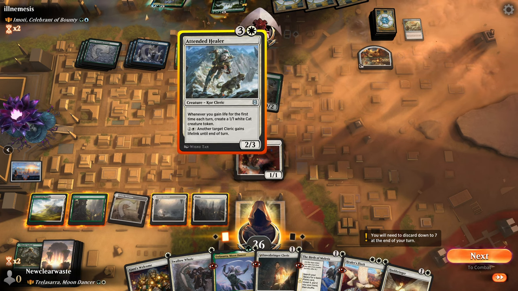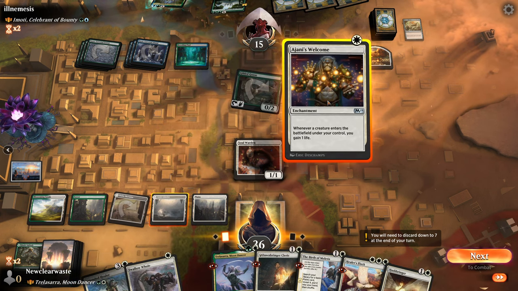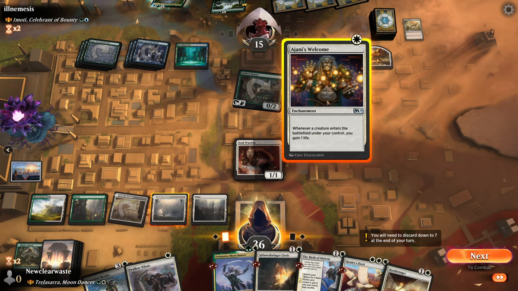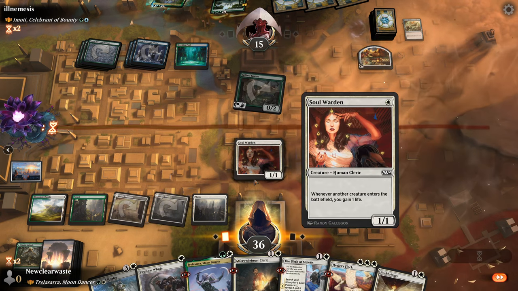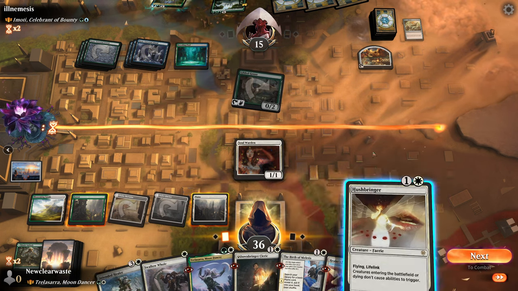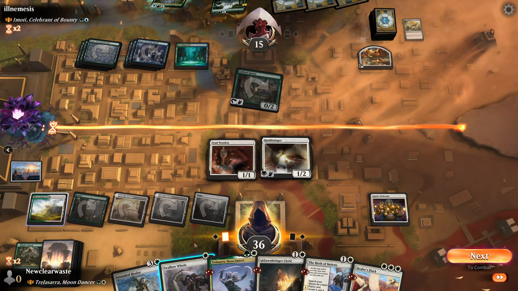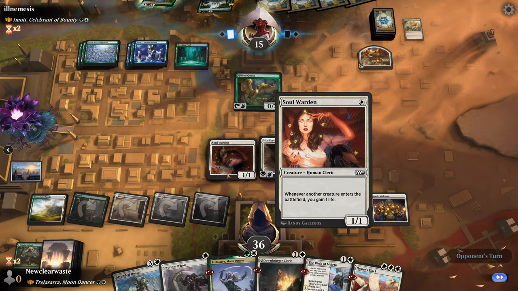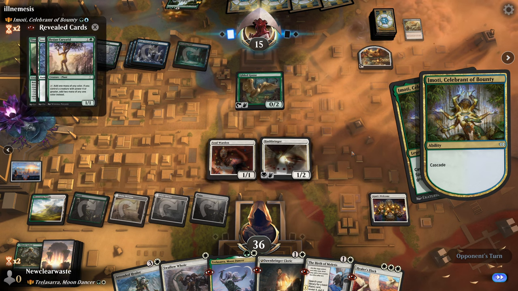We could go wide. So every time they play a creature, we make a 1-1. Then what? Do this. Well, they're gonna get a trigger off of Modi, so why don't we put the Hushbringer down just in case? And we'll pass. I guess that turns off our Soul Warden, which is a bummer. But I'm worried about them having an enter the battlefield creature.